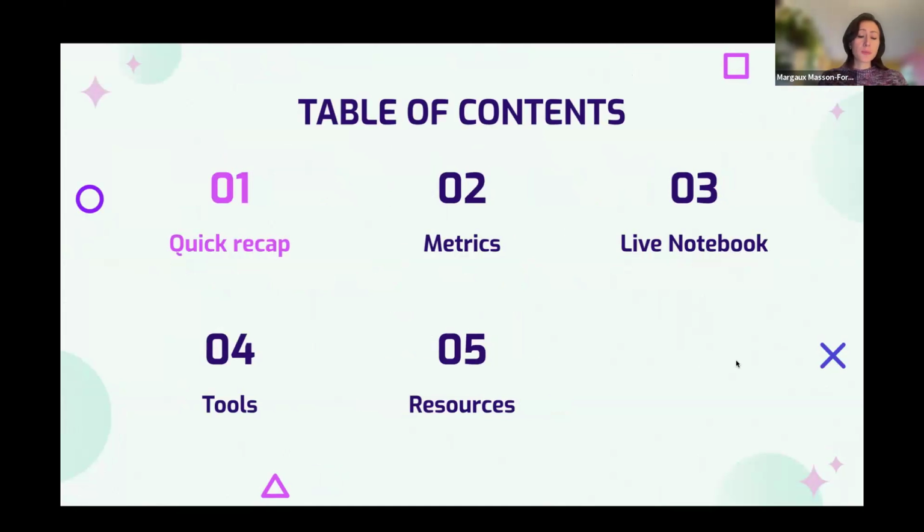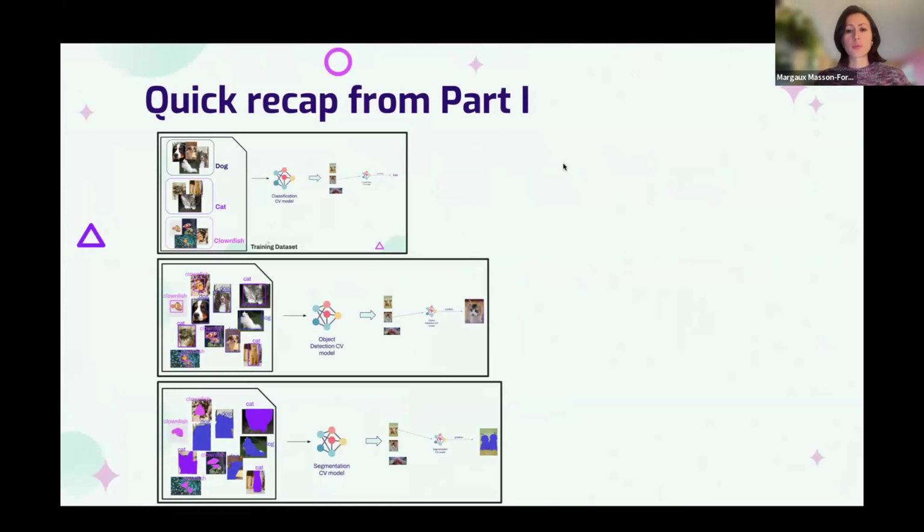So first, a quick recap from last week, or for some people who maybe were not here for part 1. Last week, I showed and explained different computer vision tasks and what computer vision is. Computer vision is a subset of artificial intelligence and machine learning, where we develop algorithm models that are able to extract features from images or videos to then analyze them.